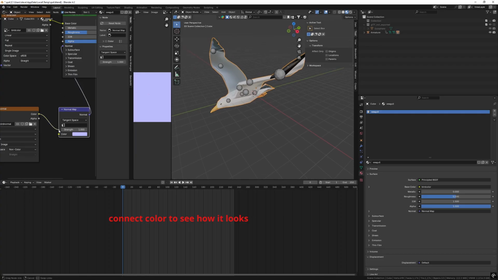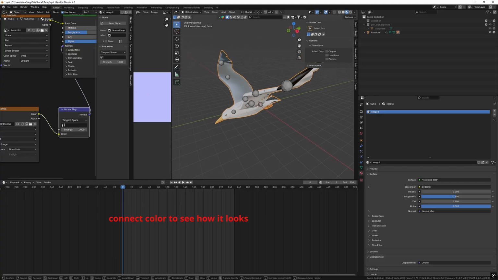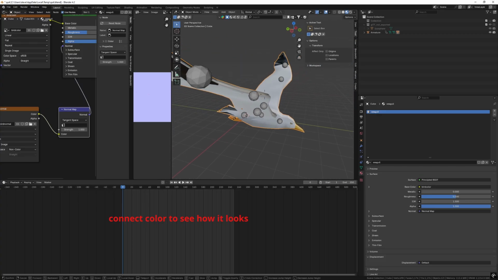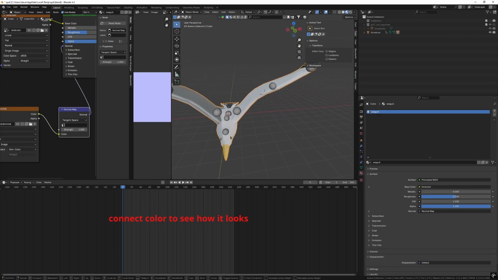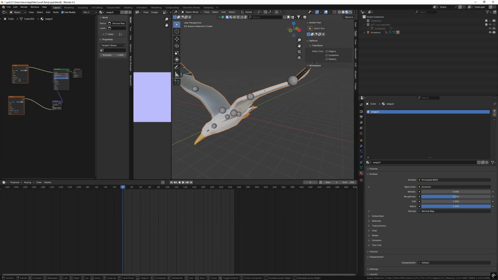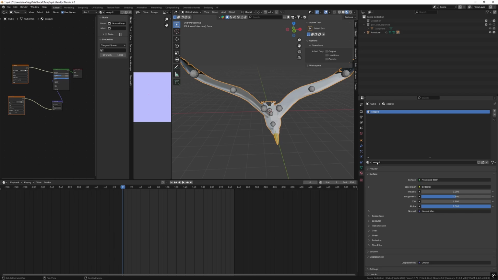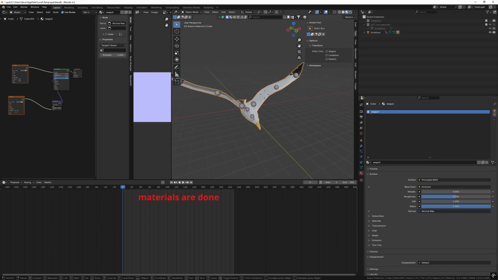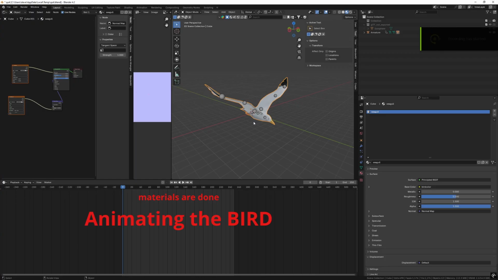It might be strength, I forget, but either way, I don't think you're going to see anything because there's not really any normal data on this guy, but essentially that's how you would look at it. You don't even need these plugged up to export it. The only thing you need is this material name right here, reference. So that's pretty much it for the materials, I think.